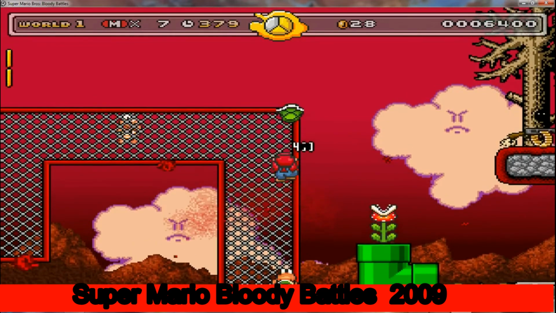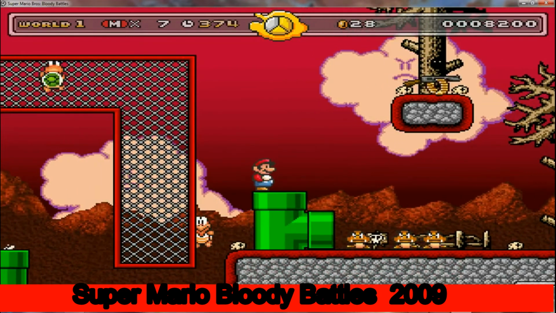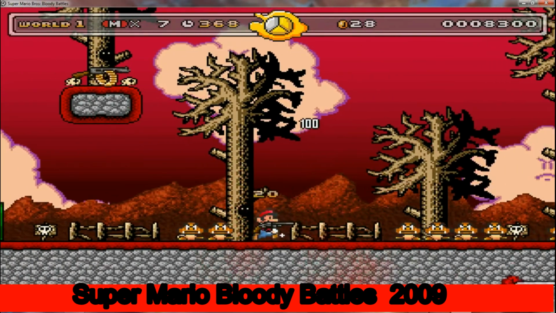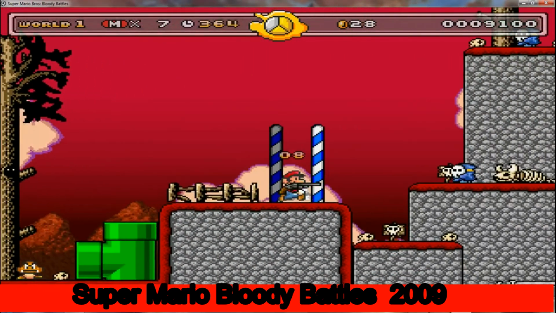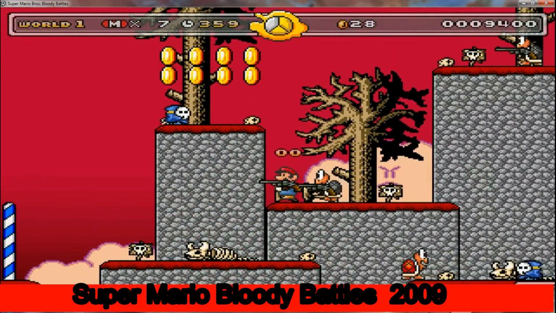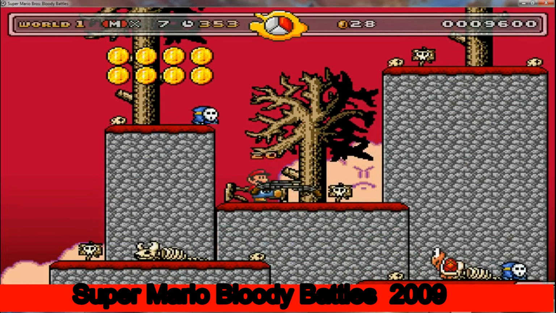Well, this one, Super Mario Bloody Battles, answers that question. It takes place on the sad, miserable, Acheron-like, red-skied, bloody battlefields of the Mushroom Kingdom. And it plays very similarly at first to Super Mario World, except for the fact that Mario can use guns. He can pick up revolvers, rocket launchers, grenades, which are sort of like throwing the bombs from Super Mario Bros. 2, and it's just a really, really fun experience to see the Mushroom Kingdom turned into the bloody war that we've always known it to be.